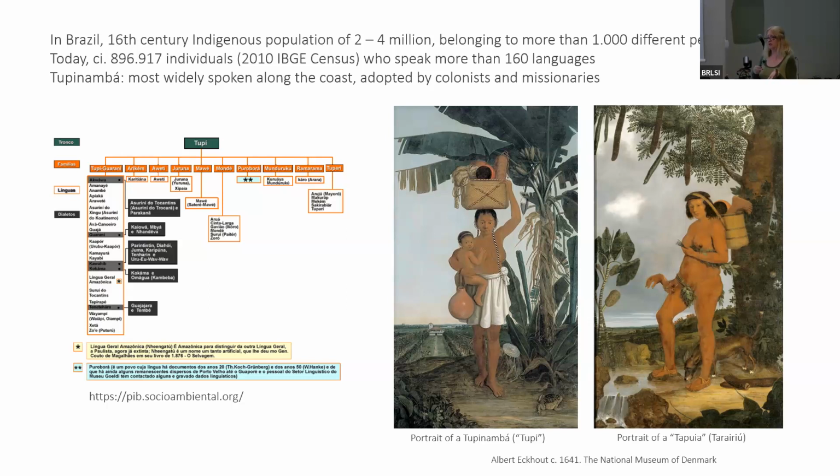Tupi, who were those that live in the coast and were more like integrated, I hate the word, into the colonial Dutch, say, lifestyle. And then Tapuya, whoever was not Tupi, and they feared them, and they were savages and cannibalists and so on. So they were having alliances with peoples from these groups. Sometimes they were at war, depending if they subjugate or not to the hegemonic power. And these are portraits that are in Copenhagen. It's all the material everywhere in Brazil, actually.